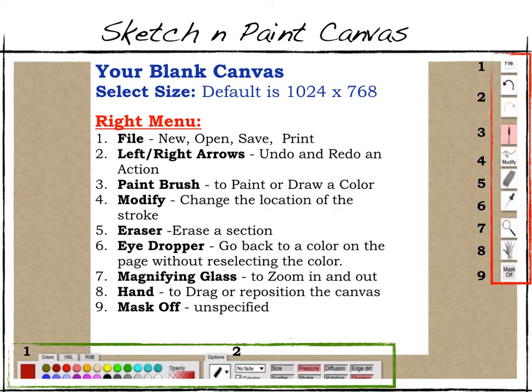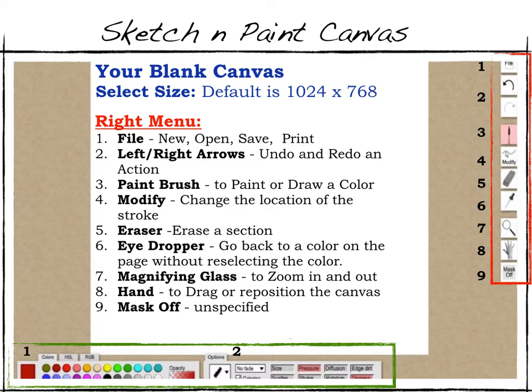So for example, if you drew a line in green on one location on your canvas, and then you drew, let's say, another line in red on your canvas in a different location, but you wanted to use green again, instead of having to reselect the color from the color menu, you can simply click on the green line using the eyedropper icon, and your cursor or your paintbrush will automatically go back to green.